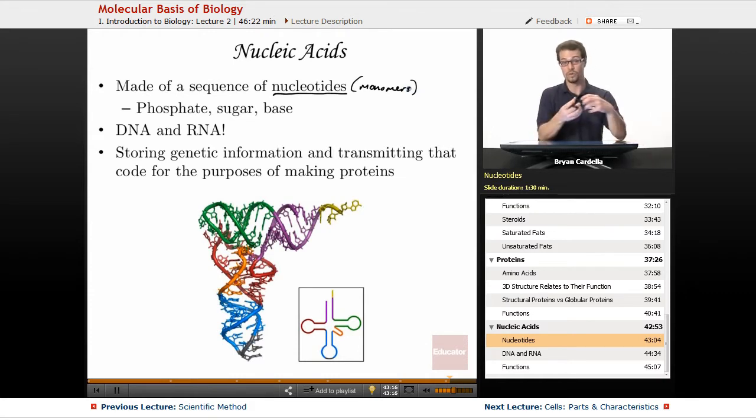And something like a whole DNA molecule, that would be the polymer. A bunch of these nucleotides strung together. And a nucleotide is a phosphate, sugar, and base. And you're going to see this in greater detail in a future lesson. But what I'm drawing here is a very simplistic representation of the phosphate, which is phosphorus with oxygen.